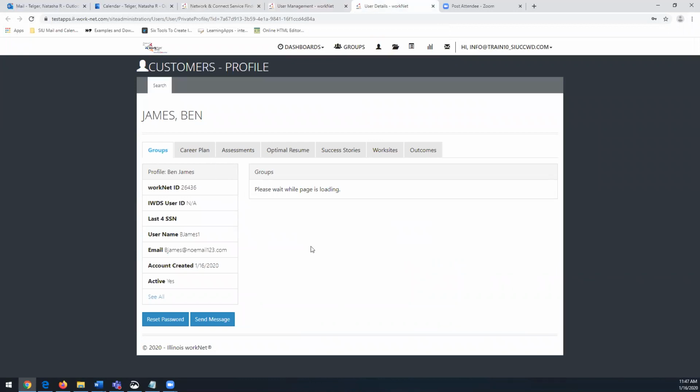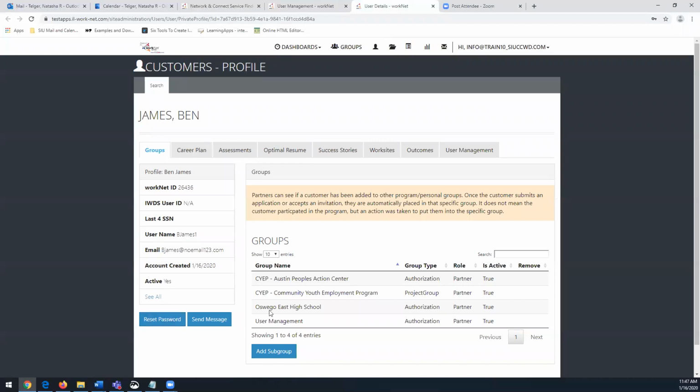Whenever you go into the details page, you'll be able to see the different groups that they're in. And I can see I have the high school here and these two groups. When you selected to add them to the CYEP Austin People's Action Center, you'll see that that's called an authorization group.